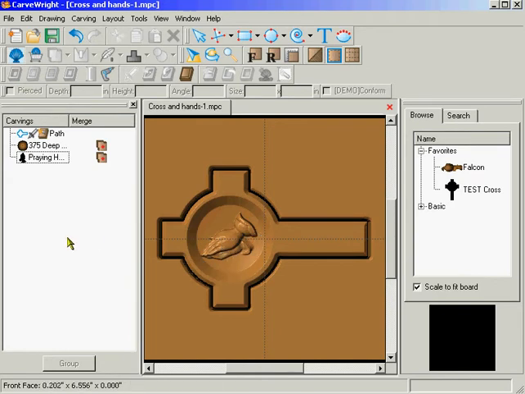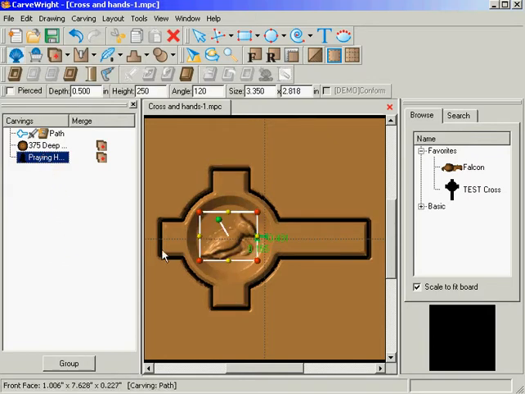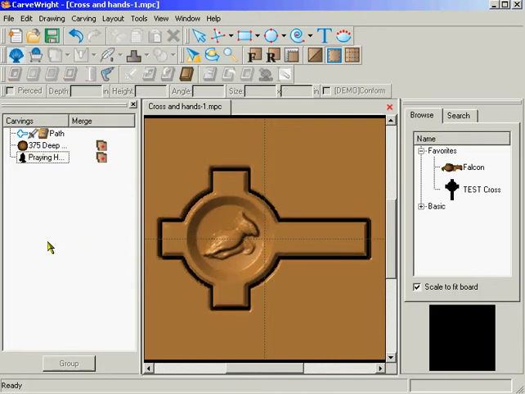It's a little too far to the left as we're looking at it, so I'm just going to move it to the right of here. And there we have it.